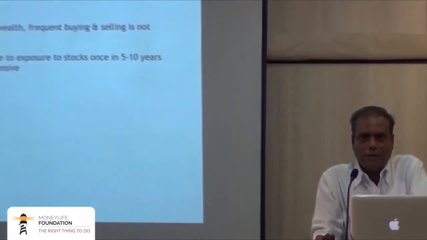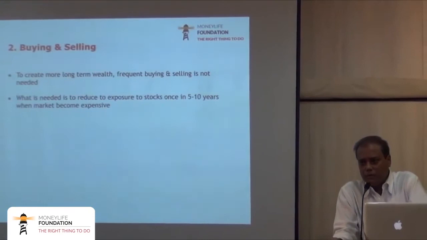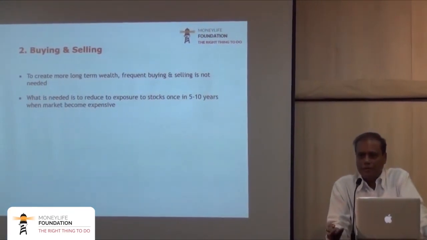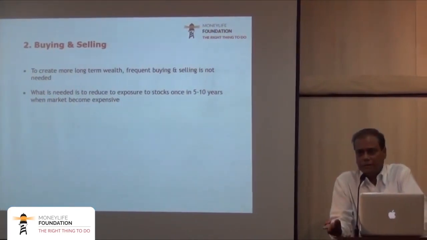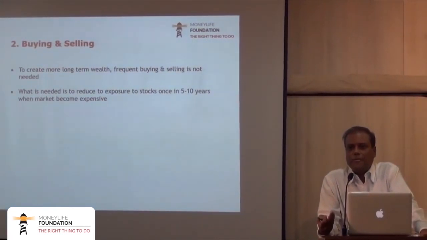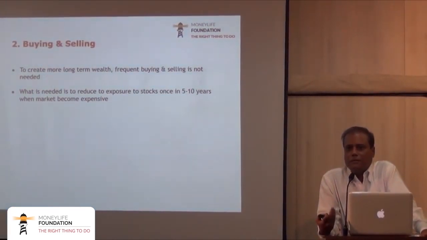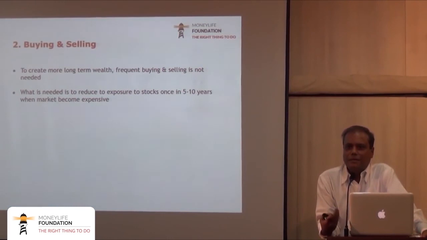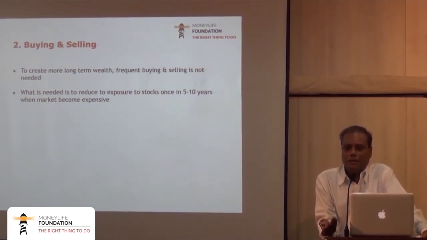But what is definitely needed is to reduce your exposure to stocks once in whenever, 5 years, 10 years, when the market becomes very, very expensive. Market became expensive in December 2010. Market became expensive in January 2015. Market became expensive in January 2008. These are not with the benefit of hindsight. I can tell you exactly next when the market becomes expensive.